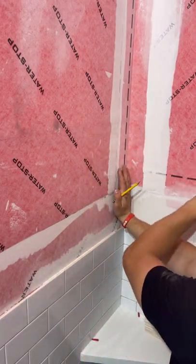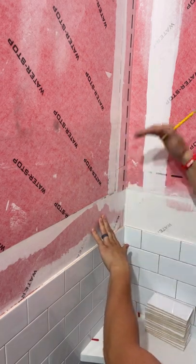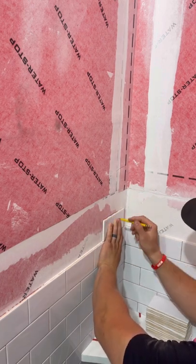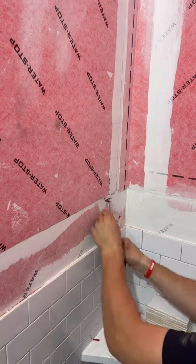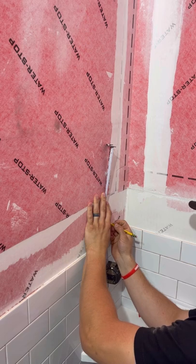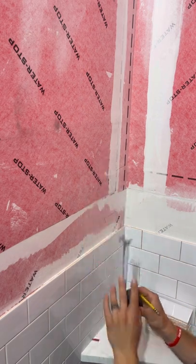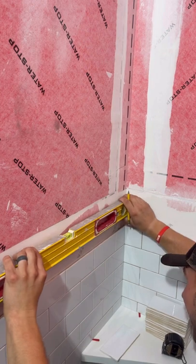Our niche is going to go right in here and it's going to be flush with this wall, so the tile is going to run into the niche and we're going to have a shelf in there as well. So first I want to find out where the start of the niche is — right here. Because I want the tile to be there, I want where I cut it to come down at least half an inch because I have to put some drywall in there for blocking, and I'm going to come down an eighth more just to give myself a little wiggle room so the thinset can be a little fat.